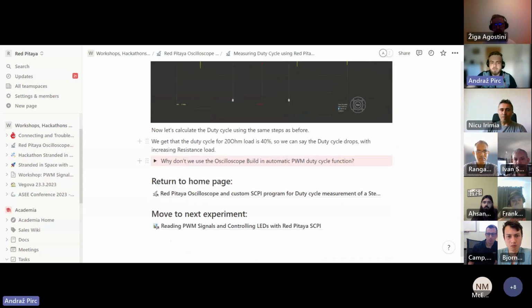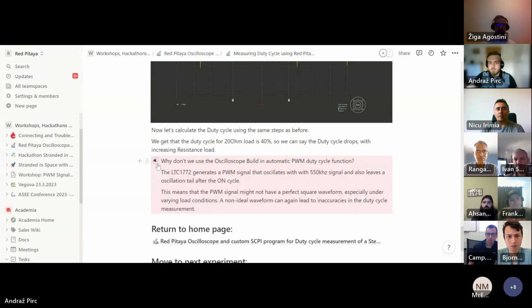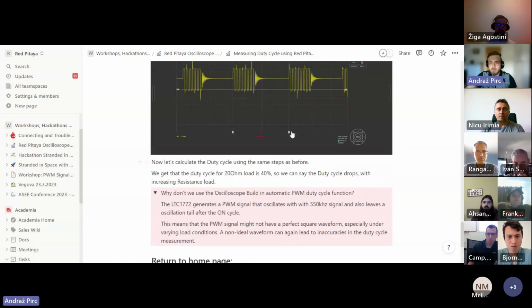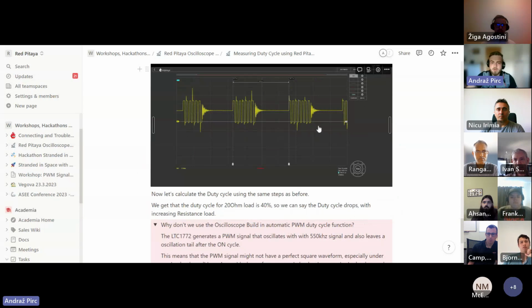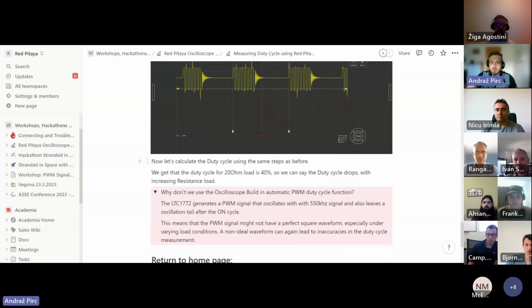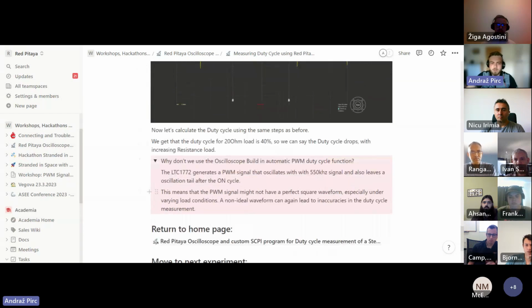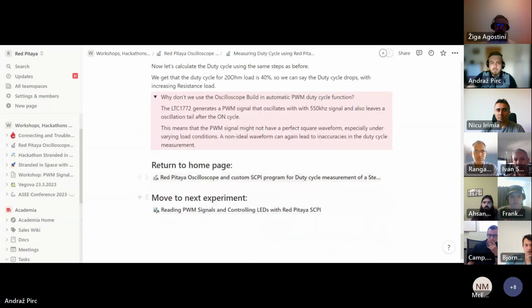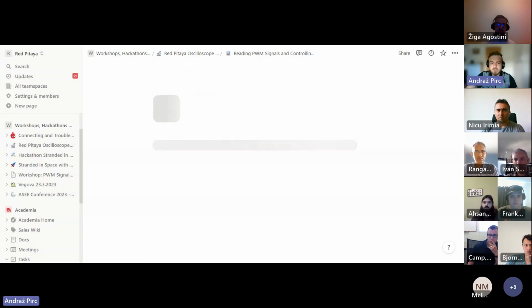Also, when deeper explanation is needed, like there is this question: we can't use the built-in application because it didn't measure the correct value, so we had to develop our own in the C language, which is represented here.